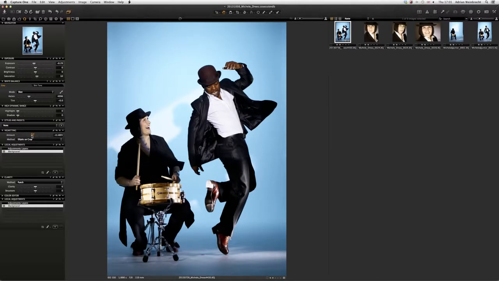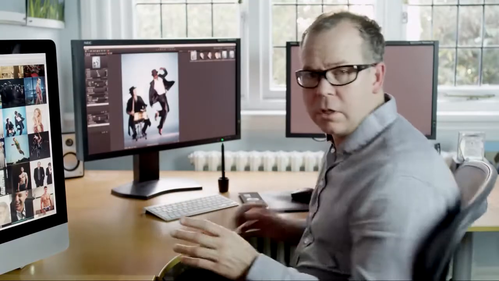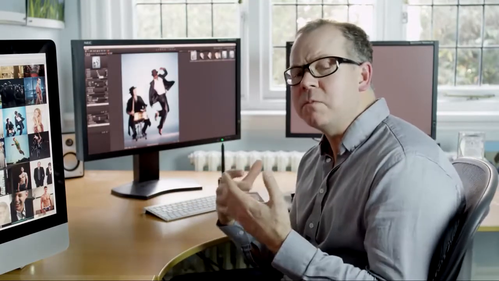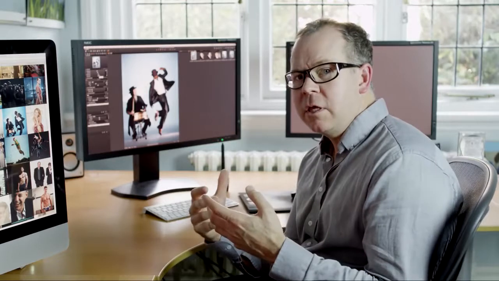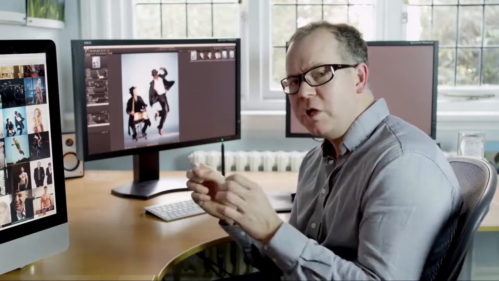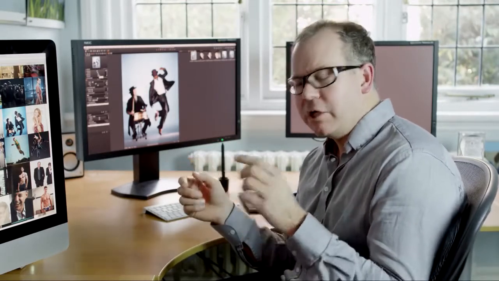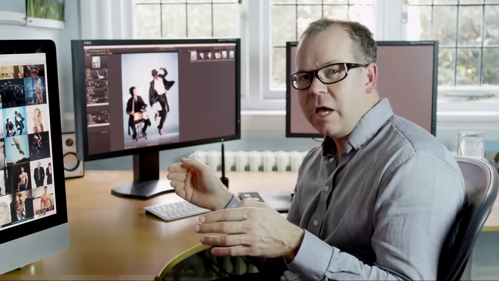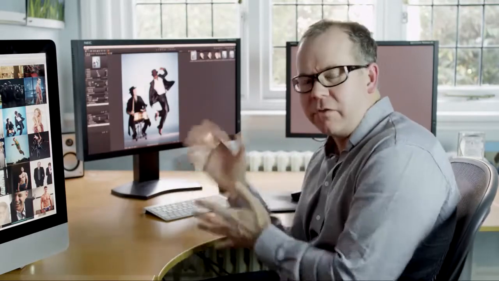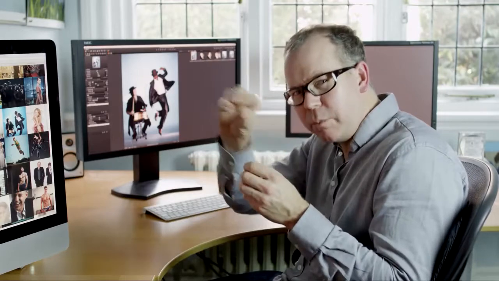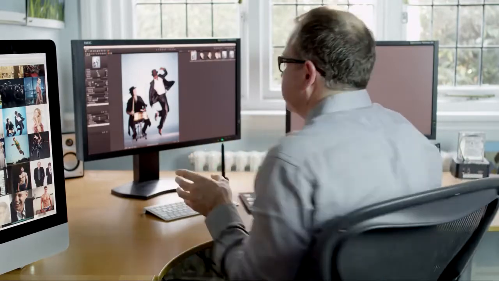Vignette, yeah, let's just put a little bit of a vignette on there just to bring the attention in, tiny bit. Now sometimes after doing the vignette, you'll make a very small exposure adjustment, typically on your brightness. The brightness tends to adjust mostly the mid-tones of the image without having too much impact on your shadows and your highlights. If you do the exposure, it moves everything. So brightness will tend to move just the middle part in terms of the tone.